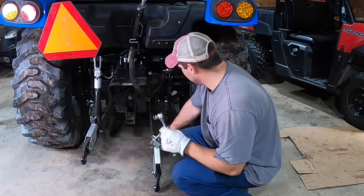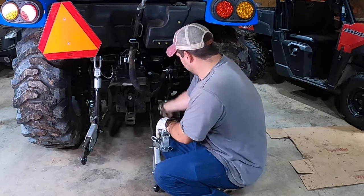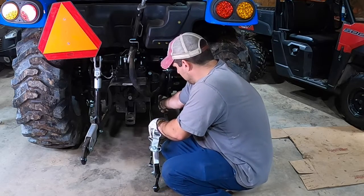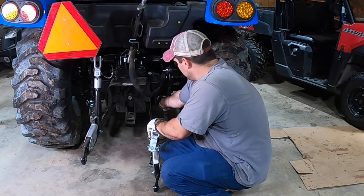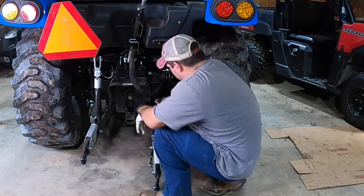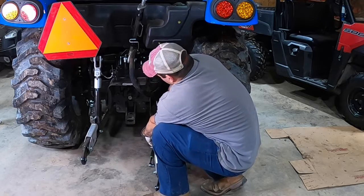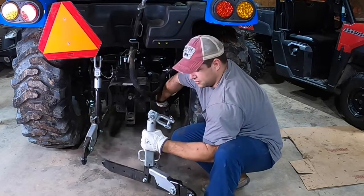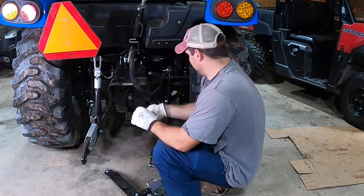And then for your main lifting arm, you need a 17mm socket and ratchet, and you take this bolt out, which is just holding a pin from spinning out. Once you get your bolt out, okay, now you got your pin. And you don't even have to take that pin all the way out, just far enough to get your arm to come off. And there you have it, one arm. So then you put your pin back in, and then just put that bolt back in.